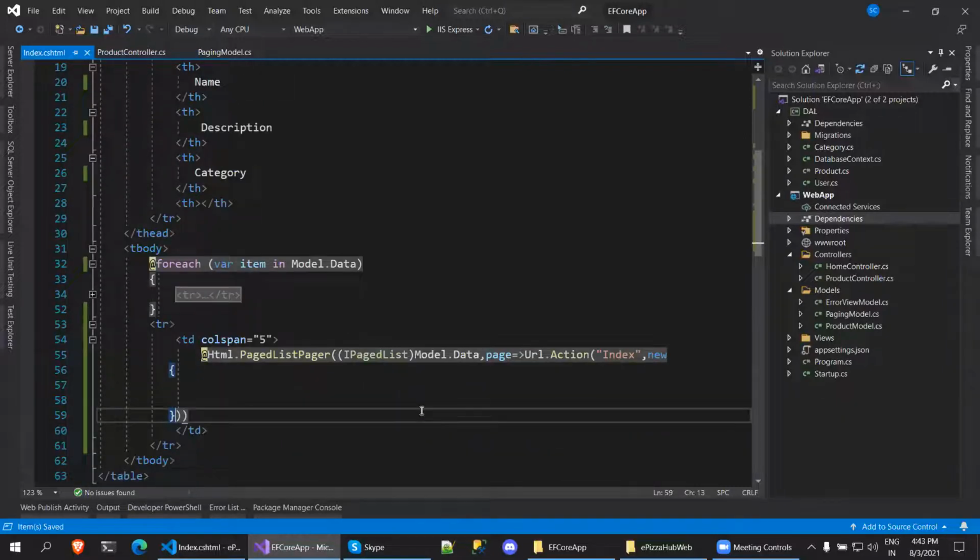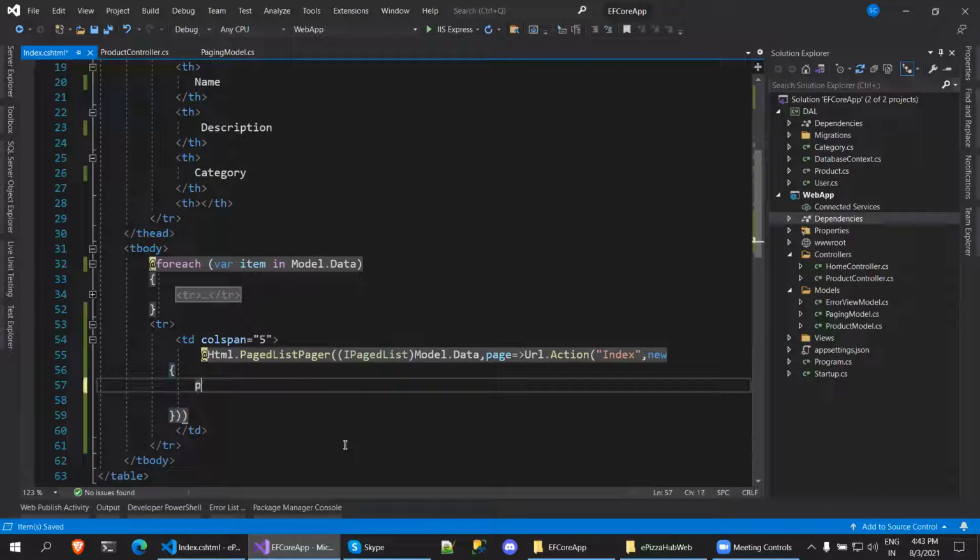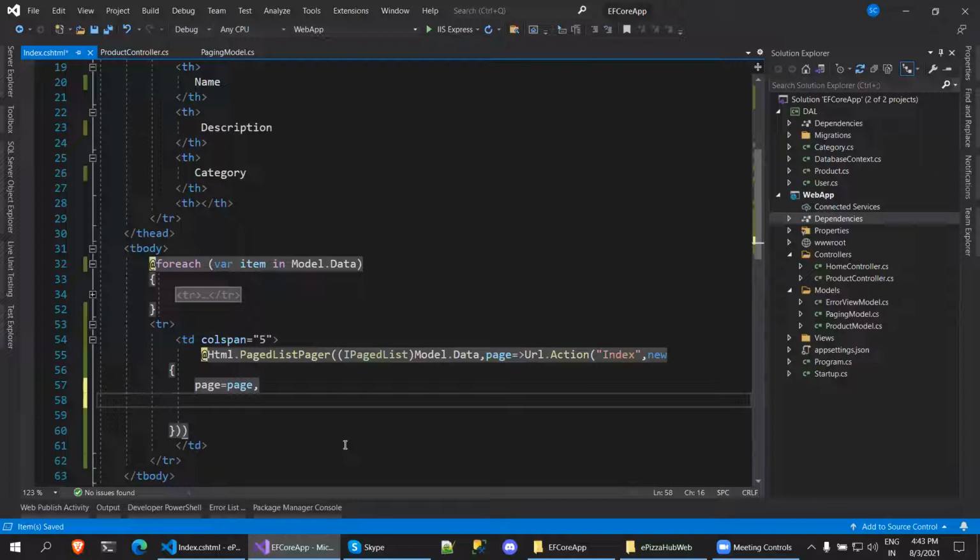And what parameters does it need? It needs the page number, and it needs the page size equal to model.page size. So we are just mentioning the page size here.